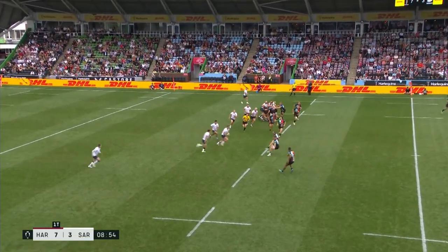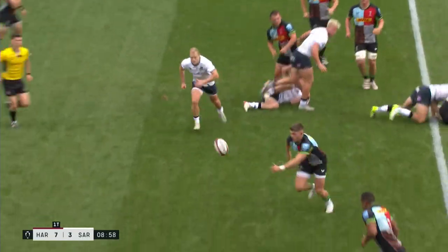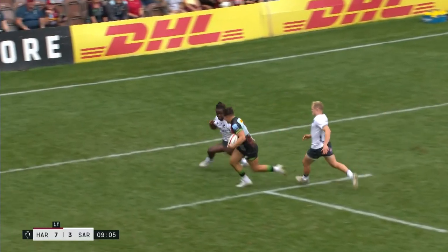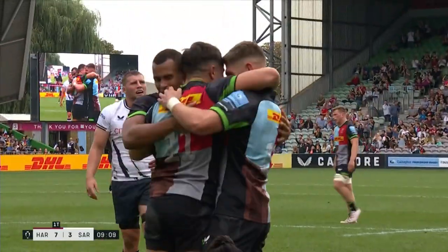Two sides who enjoyed 100% success off the scrum in their last outings. Saracens do get the job done, but it's messy through contact. The ball's loose, it's a foot race. And Caden Murley is the first one to react — the one to gather and the one to score it.